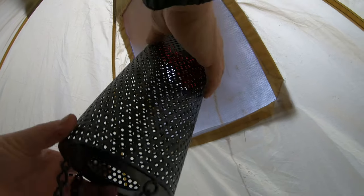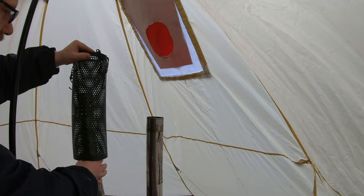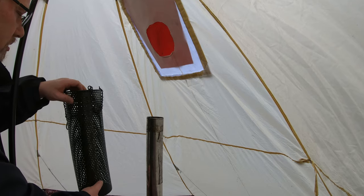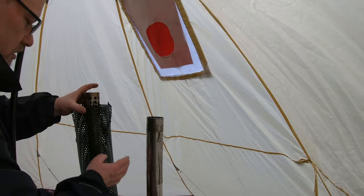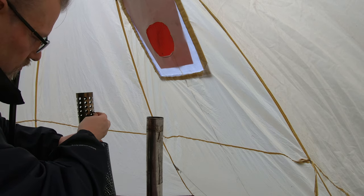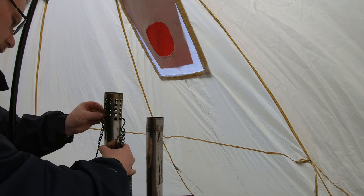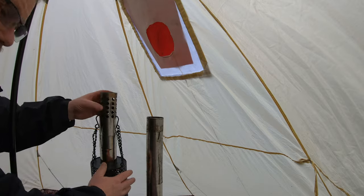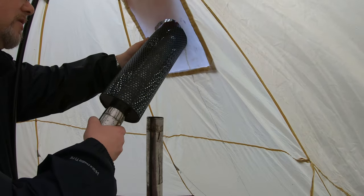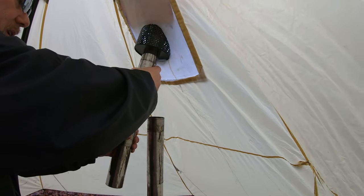Let's try and get the stovepipe on. So let's slip this over the pipe end that's going to go through. And hook it in. And it just hooks into the pipe. See that? It's just hooked in. Now we're going to push it through and try and get it together. Yeah, it's going to be too high. So for this today, I'm going to have to shorten the pipe.